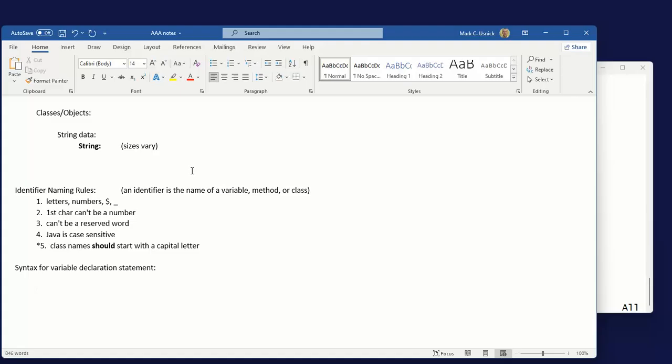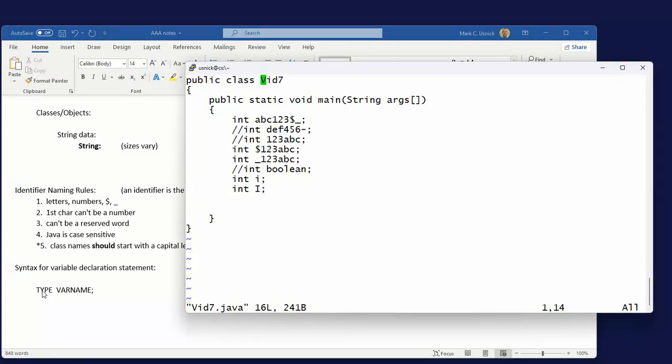The syntax for a variable declaration statement would look like the following. We're going to have a type followed by a variable name. If you're writing in pen, then hold off just a second here. So just stop at that point. I'm temporarily going to put a semicolon here. Well, that's the minimal variable declaration statement, and in fact all of these variable declaration statements over here follow this particular syntax.